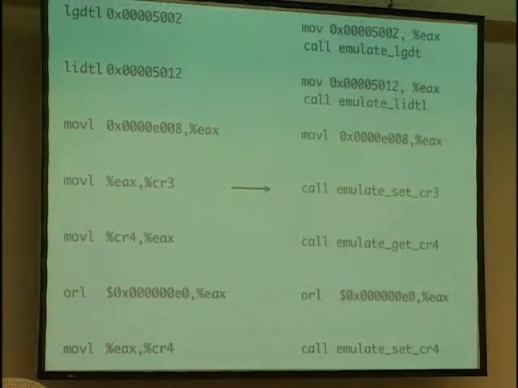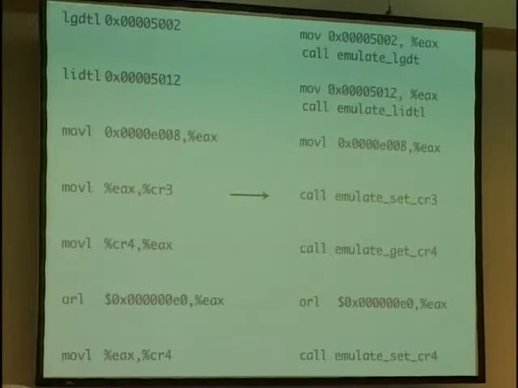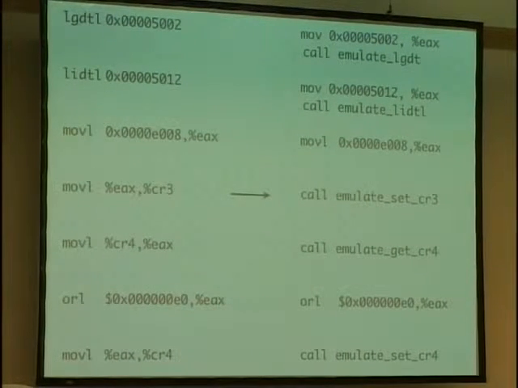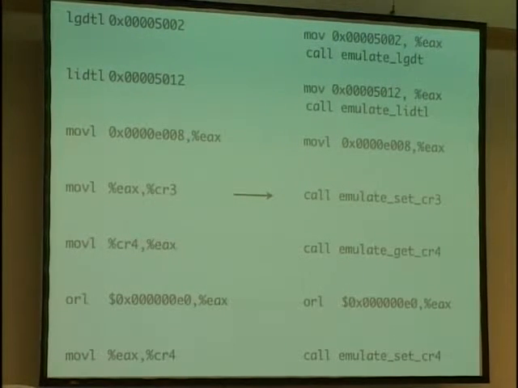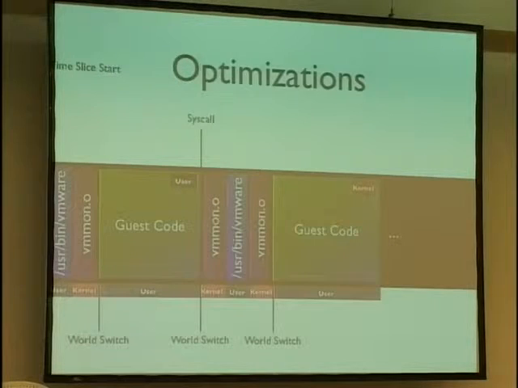So on this slide you can see on the left side what the original code would look like, and on the right side how it could be replaced. For example, some LGDT could be replaced by just calling some routine. This would now be some user mode routine. We could also syscall into a hypervisor. That's a matter of implementation. And that's the same with the other ones. And those that don't have to be translated can just sit there verbatim. And while we're doing this anyway, we can emulate some things.